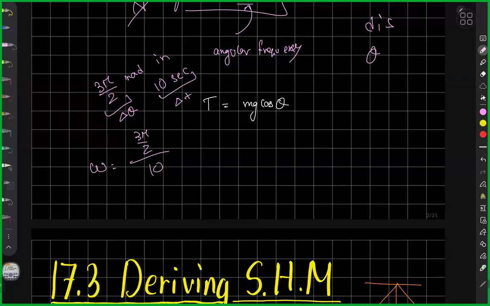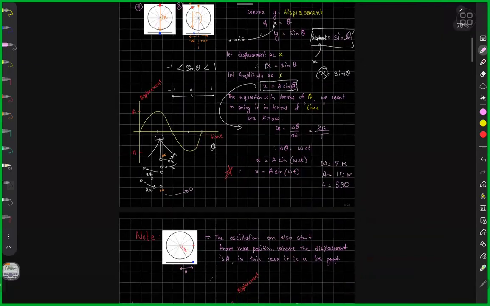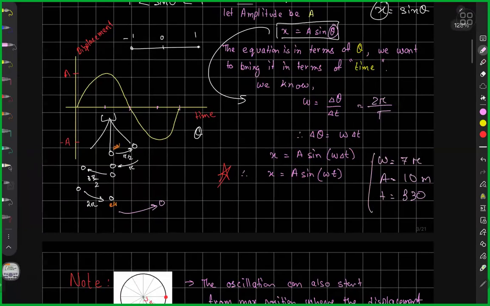So in how many seconds elapsed, how much theta was covered? Del theta and del t is just that. Del theta means how much radian was covered. Del t means how much time was taken to cover that radians. Got it? Yes, you can use that. So just give me the answer for this. Type in the chat, no worries.